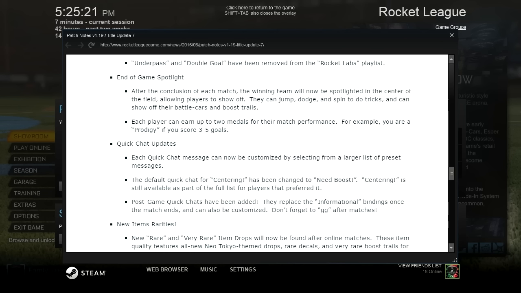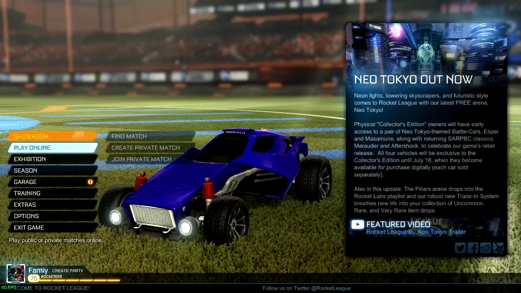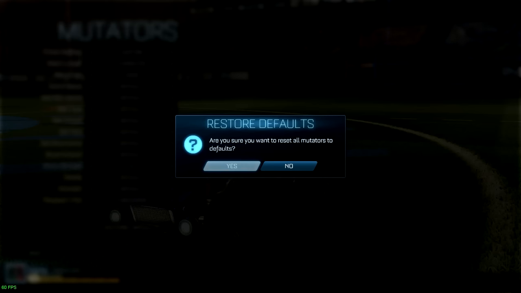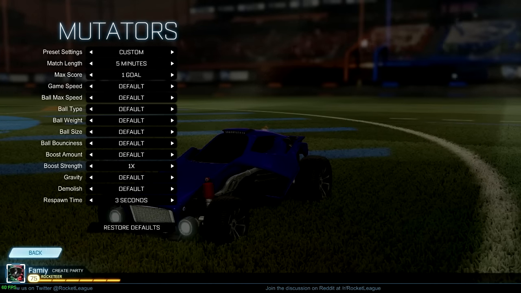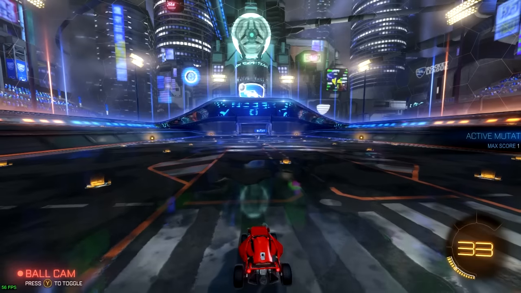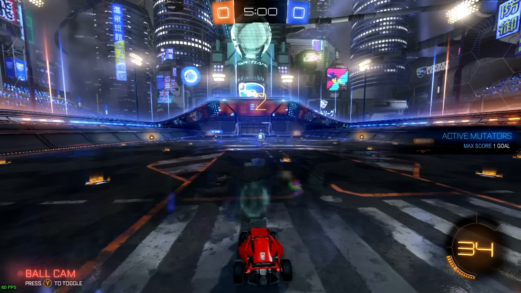End of game spotlight. After the conclusion of each match, the winning team will now be spotlighted in the center of the field, allowing players to show off. They can jump, dodge and spin to do tricks and can show off their battle cars and boost trails. Each player can earn up to 2 medals for their match performance. For example, you're a prodigy if you score 3 to 5 goals. Pretty neat. I cannot give you the full experience, but I can just give you... Oops, that was dumb. Just give you a sneak peek. Although I guess most of the people I show this to know about that anyway.